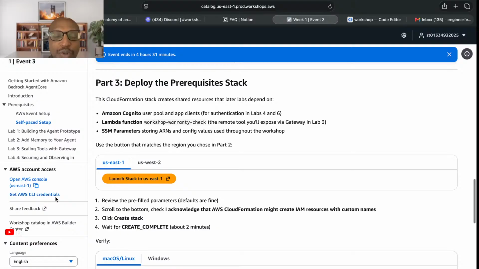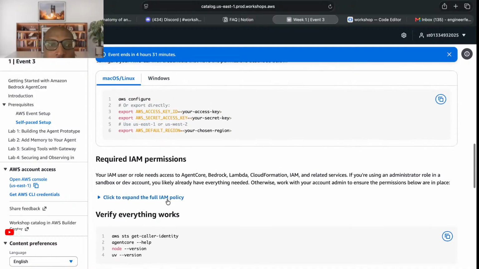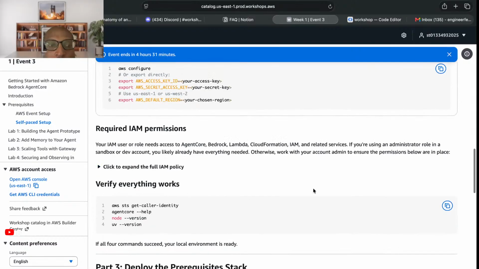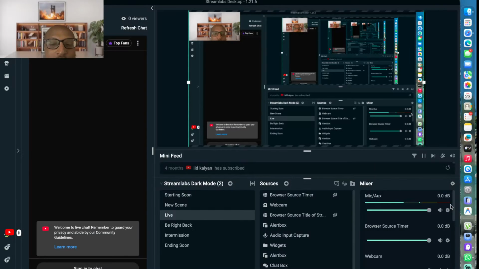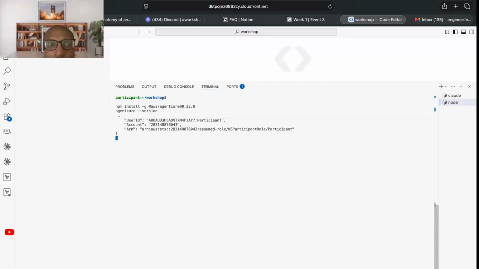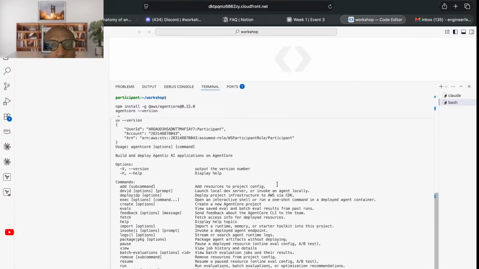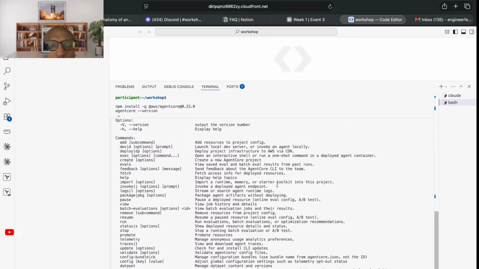Here you can see this is where I got the CLI credentials. So let's verify if everything is working fine. Yeah, everything is good.